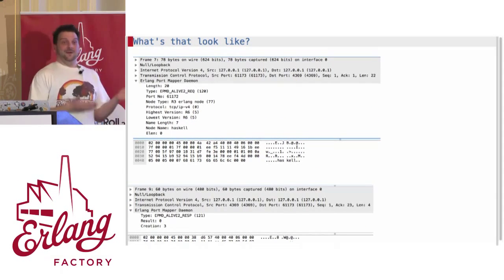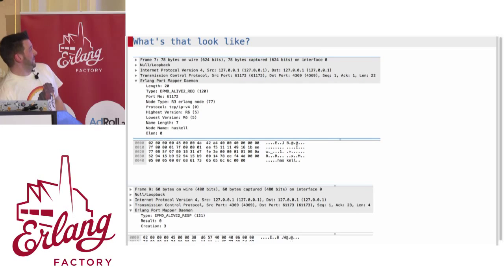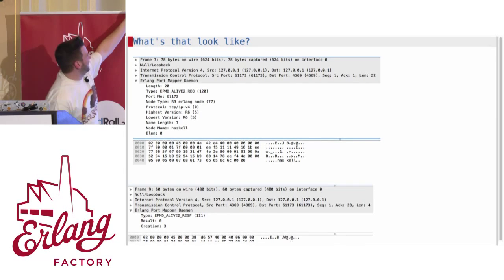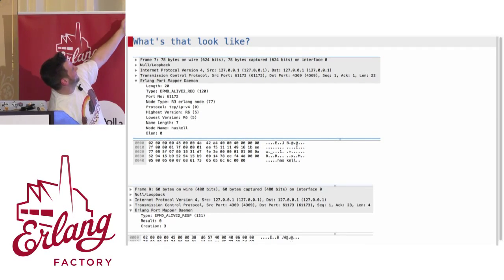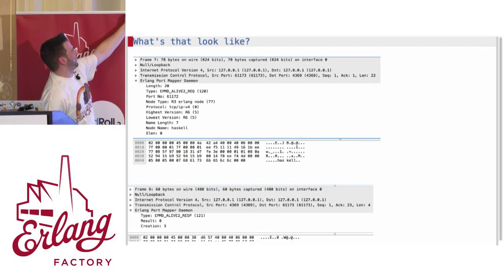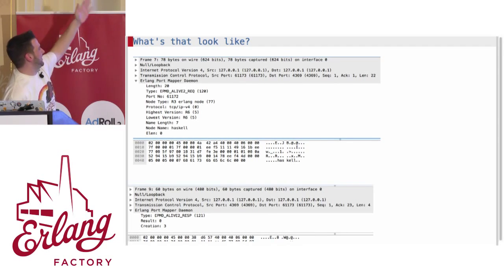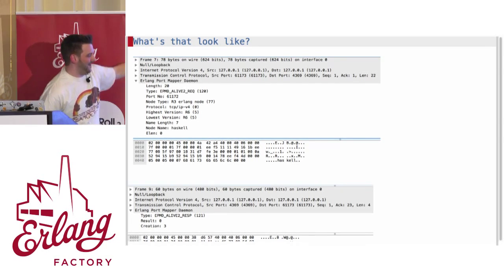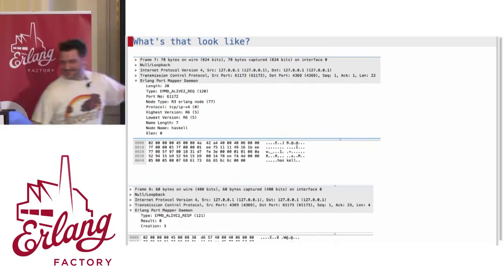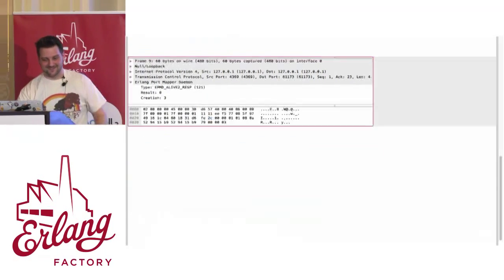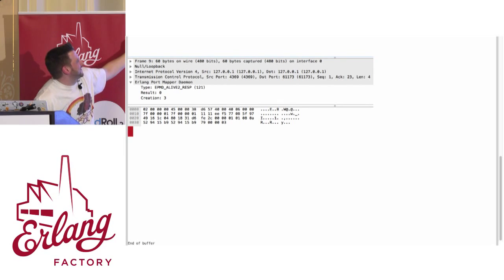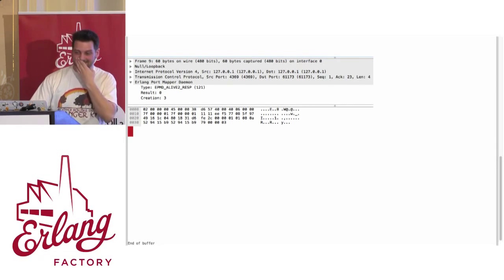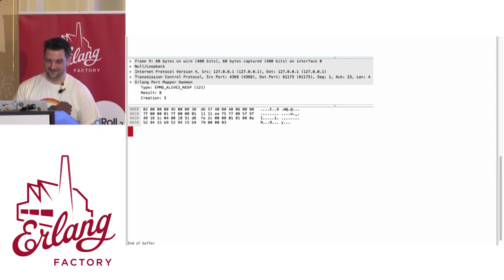So what's that look like? Well, Wireshark apparently understands EPMD, which is fantastic. Look at that. We've sent our little signal, and we get to the live to request, and there's the port number, and there's where it's going to. Fantastic. Look at my little Haskell node name there. Look at it in the bytes there. It answers. Look, it's got a live to response. There's my answer. It's a lot more gibberishy, but I'll take it. It's an answer. Meant that it understood the question, right?